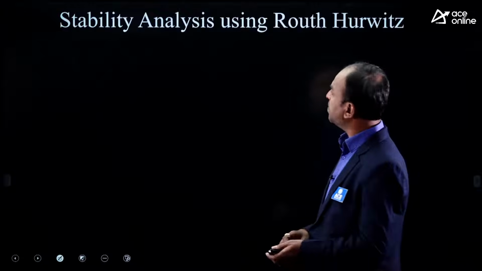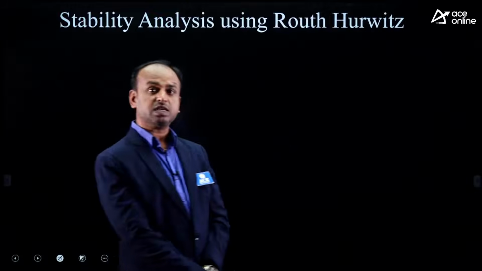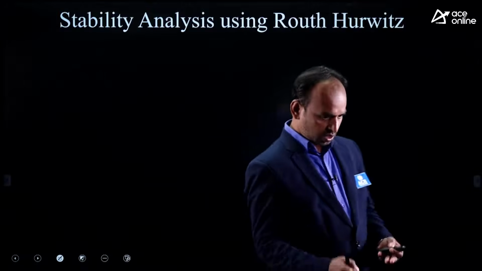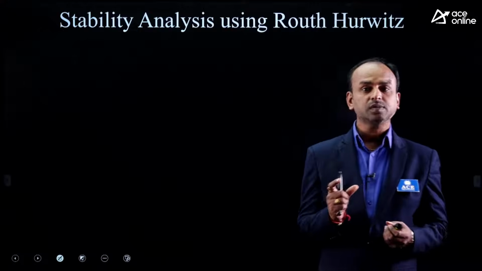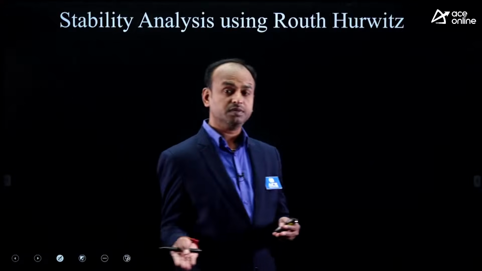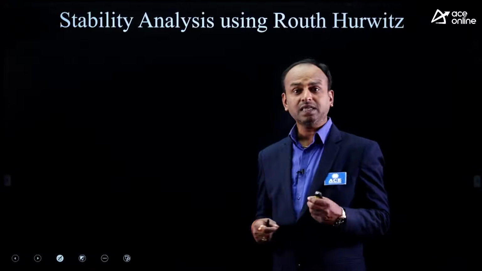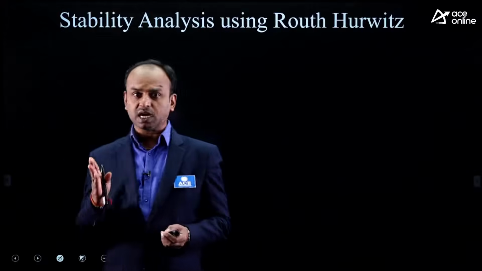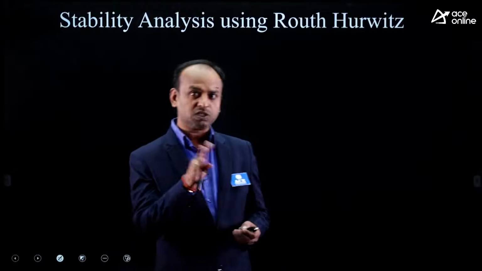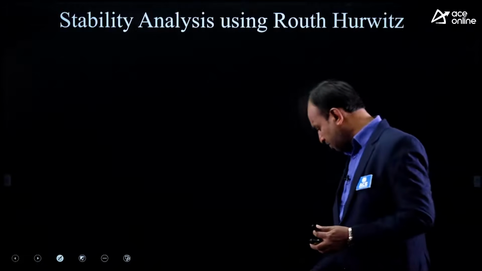Yes dear. Stability analysis using the Routh-Hurwitz method. In this one the examiner is asking about stability. You'll be given the characteristic equation, and asked to find the number of poles on the right side and the number of poles on the left side. That is one thing. And also the frequency of oscillation. And the theoretical question: when the poles are repeated on the imaginary axis, what happens? When the poles are non-repeated on the imaginary axis, what happens? That type of question is asked in the RH method.